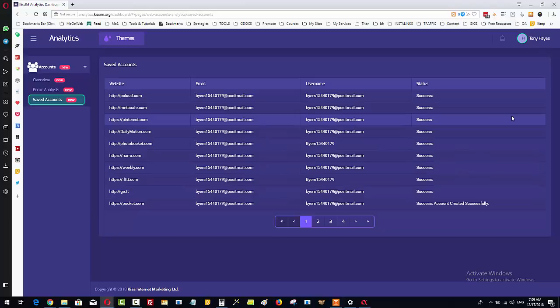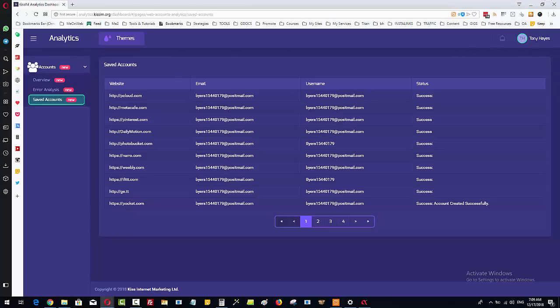Now what we've got as well is we've got all the saved accounts in the server. Okay, so you've got 100% server backup here for your accounts. If you ever had the situation before, and we all have had it with the Alpha SEO tools, where you've had a bunch of accounts created, you've restarted the software, or the software has updated, or the software has crashed and you lost all those accounts, well, that won't happen anymore with this version of Backlink Alpha for the account creator, because everything gets stored on the server, and that makes it much more reliable. We got 100% backup and restore within your own dashboard.